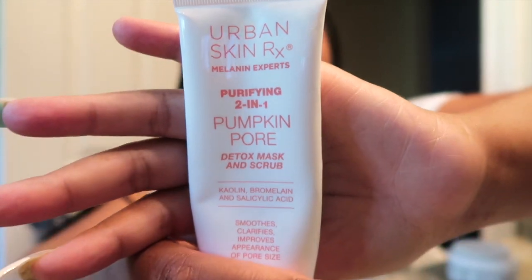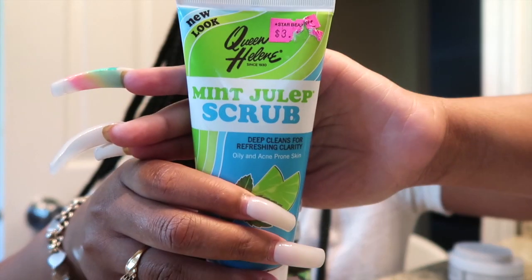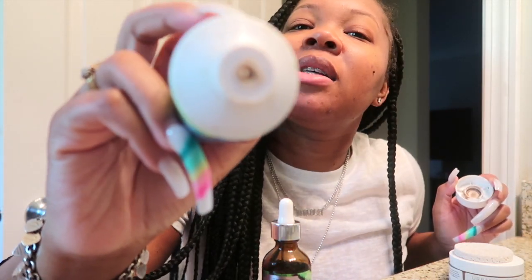It's a self-warming pumpkin mask. I love it even though I normally hate anything that smells like pumpkin — you know how Bath & Body Works does that pumpkin scent during Thanksgiving season? It's horrible — but I actually like this one. Then after I wash my face I use an exfoliant — a scrub — and the scrub I use is Mint Julep. You can find it at a beauty supply store. The substance looks like oatmeal, like an oatmeal scrub.